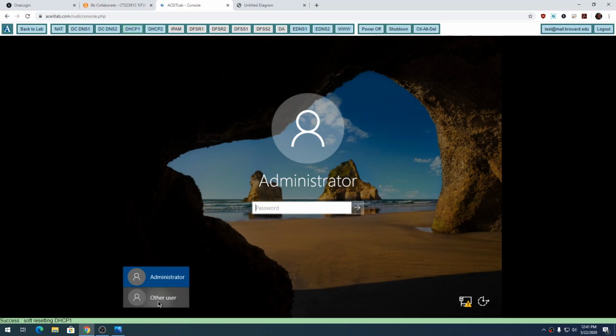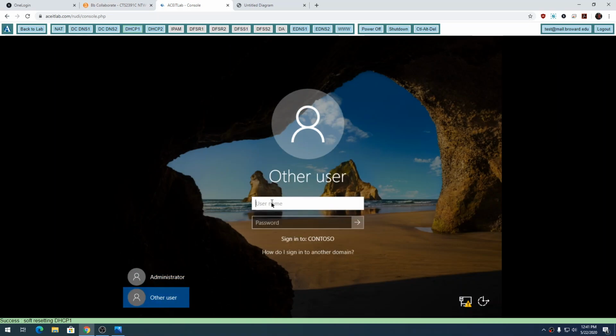So I'm going to click on Other User. See how it automatically tries to sign me into the domain? But look what happens when I type the administrator account. It goes back to the local account. So when you're using the administrator account, you have to supply the domain name, always.